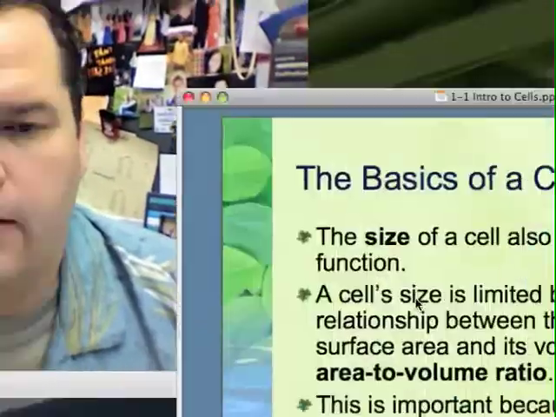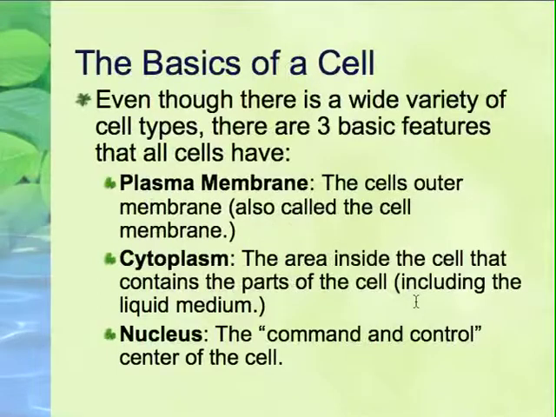Okay. Now, a couple of things that we do need to know. There are 3 things that are in every cell, no matter what kind of cell it is. Yes, there is a diversity of cells on this planet, the likes of which are unimaginable. However, if we look at all the different kinds of cells, there are certain things they have in common. This sounds like unity and diversity to me, which we talked about earlier, right? Even though there's a whole bunch of different stuff, it's very, very similar.